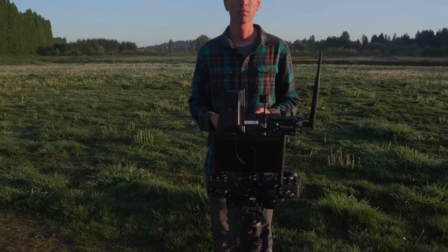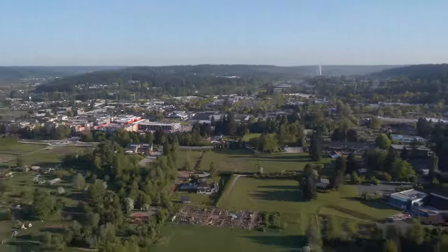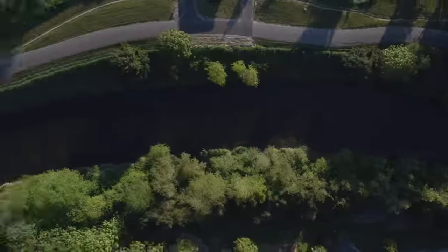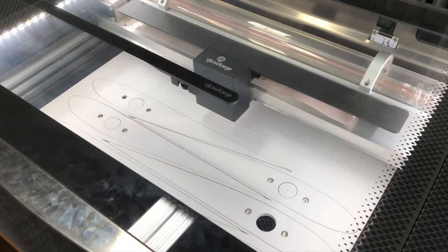Back when I used to work at Freefly, I was doing a lot of long-range multi-rotor flights with the Alta-X, primarily for testing new long-range radio systems and for shooting aerial time-lapses. All this got me thinking — I wonder if it's possible to take the principle that makes fixed-wing aircraft more efficient and just copy and paste it onto a multi-rotor. So that's exactly what I decided to try out.